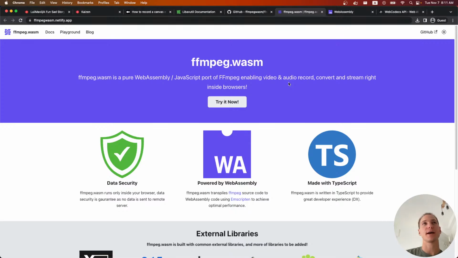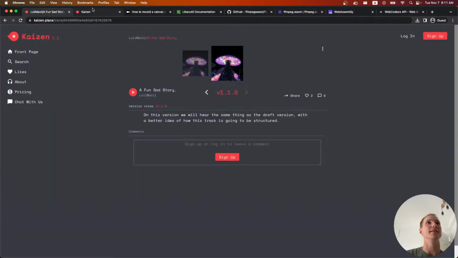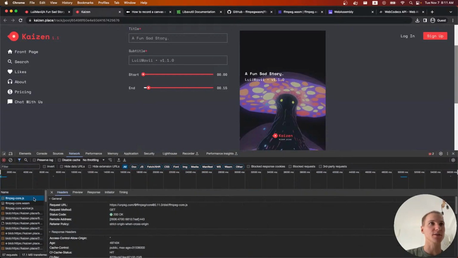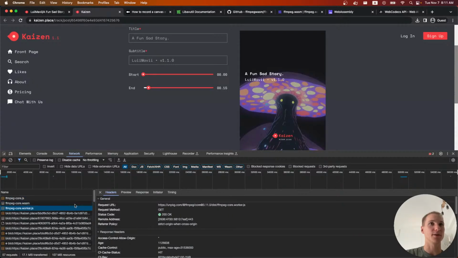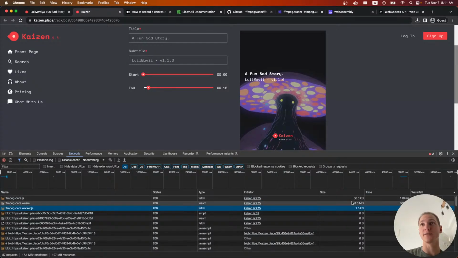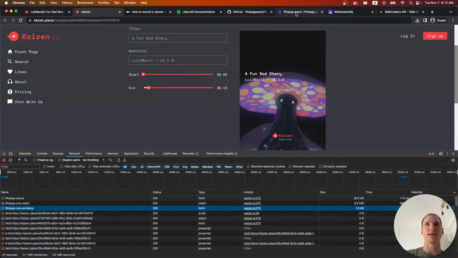So let's get back to this. If we take a look at the network tab, you'll see the WASM and the worker. These don't get loaded until you actually start to use the thing, and the reason is that this is huge. It's 8.5 megabytes, essentially because it's bringing in the entire FFmpeg program. With some exceptions, and I did run into some of these, where some functionality doesn't work or isn't the same, overall you can use the same thing.